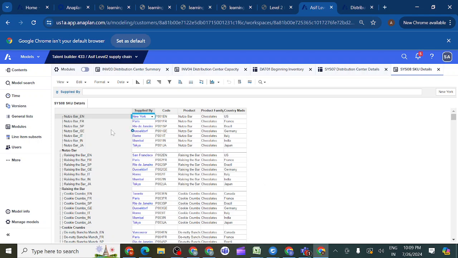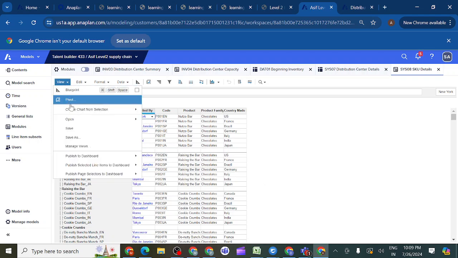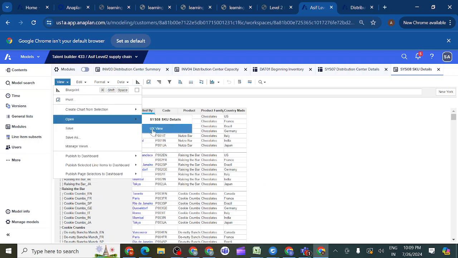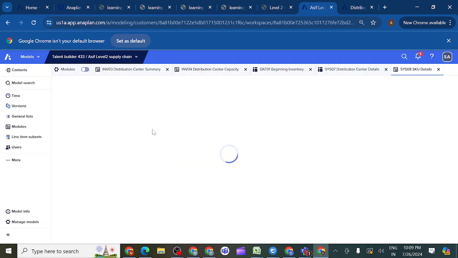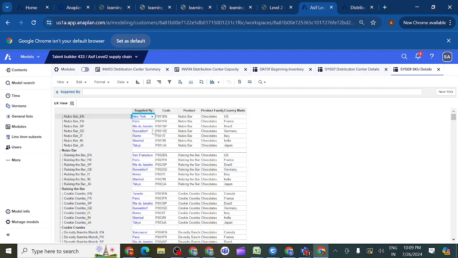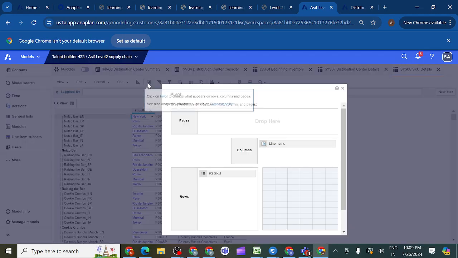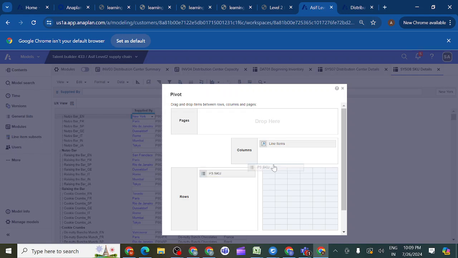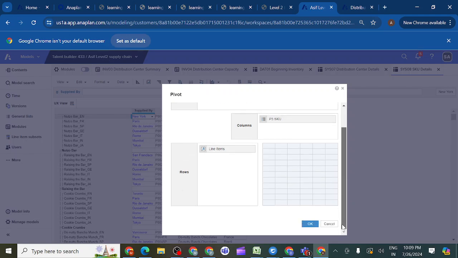Then what should we do? How we want to show our data, that matters. So simply keep products here, and keep line items here.